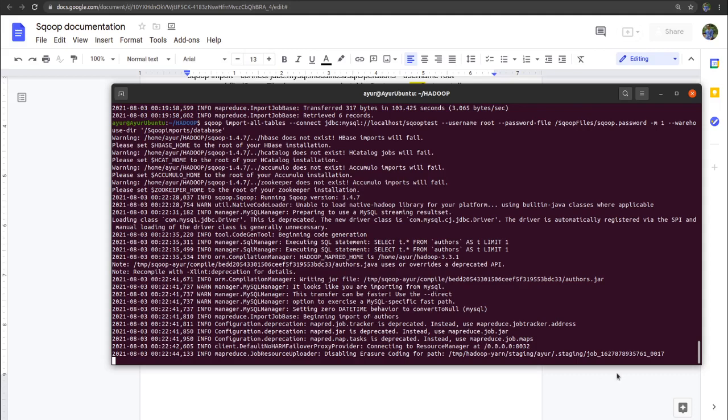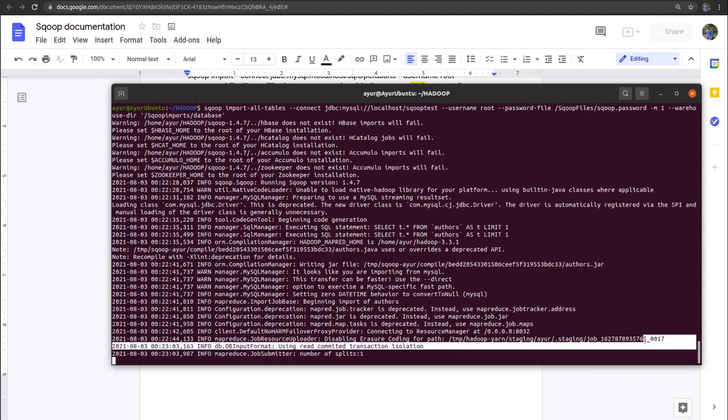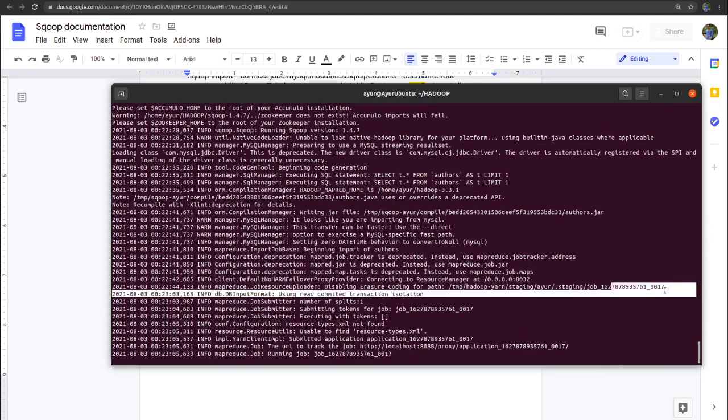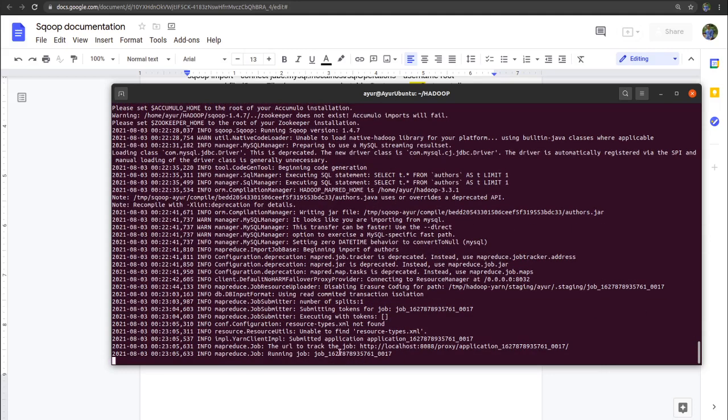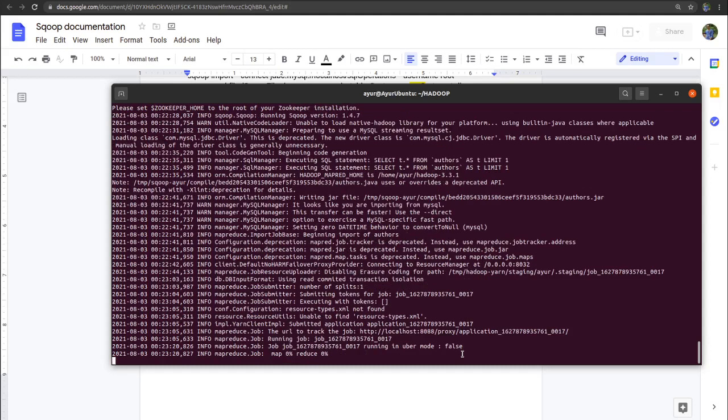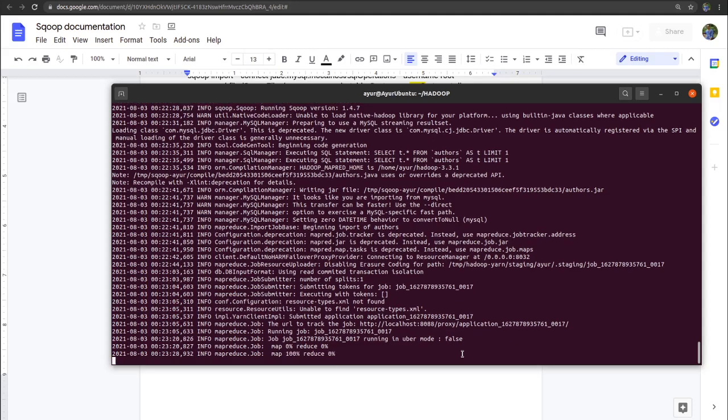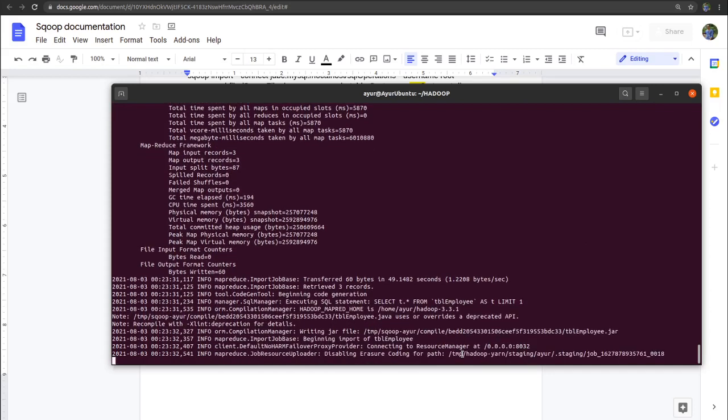As you can see, it has started job number 17, and now we will see the difference in some time. Now it is running job number 17, which is basically importing the first table of our database. And now here you can see it has started job number 18. So it is now importing our second table from the database.